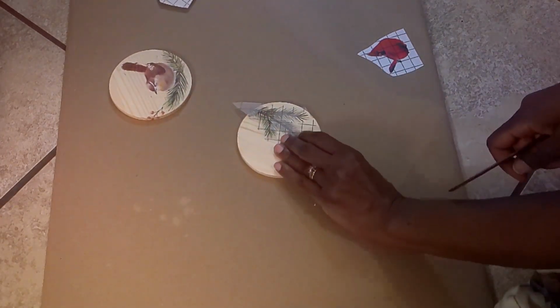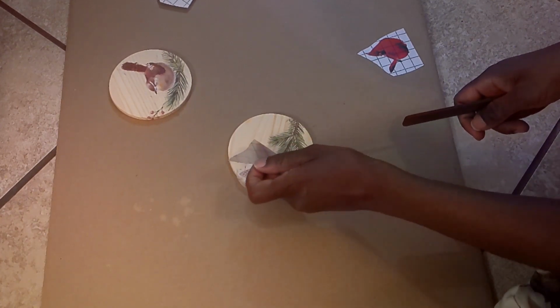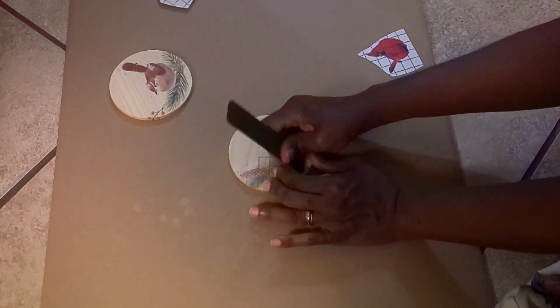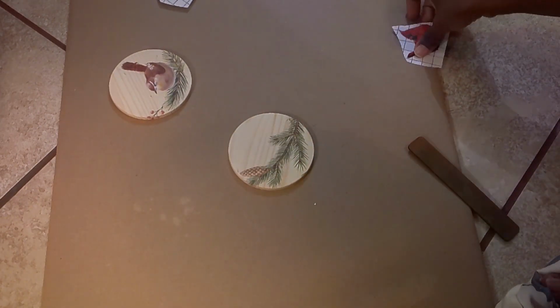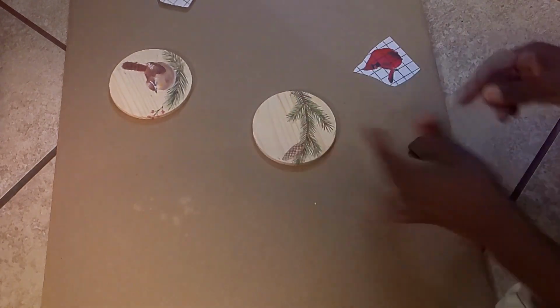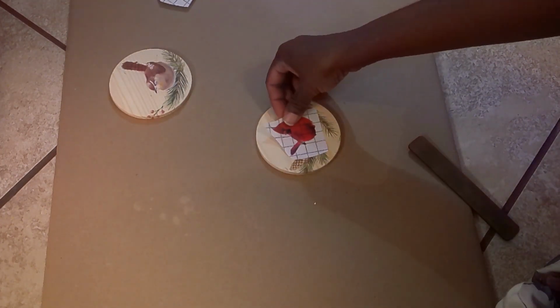So here I am doing the last coaster and varnishing it, like I said. And I'm going to go ahead and add the Mod Podge, and look at how good they turned out. Look at how good they look. Oh my gosh, I just love them. I also went back and added some of the little foam things to go on the bottom of them so that they wouldn't scratch up your table. But look at how good they look. I absolutely love them. Can't wait to use them.